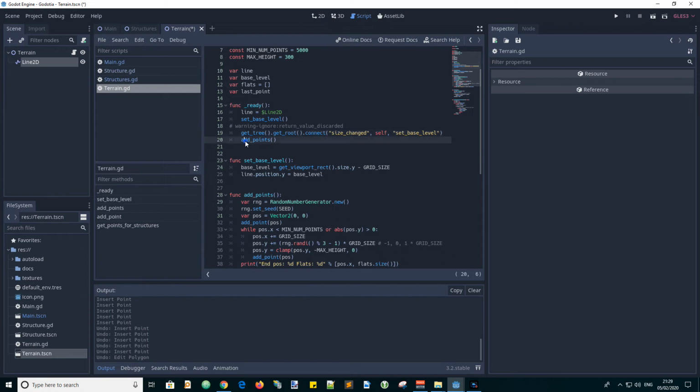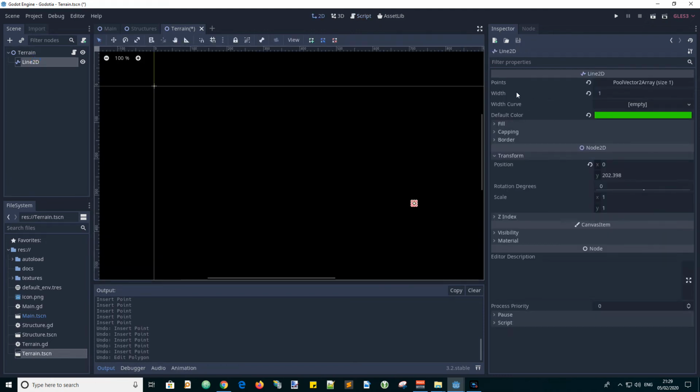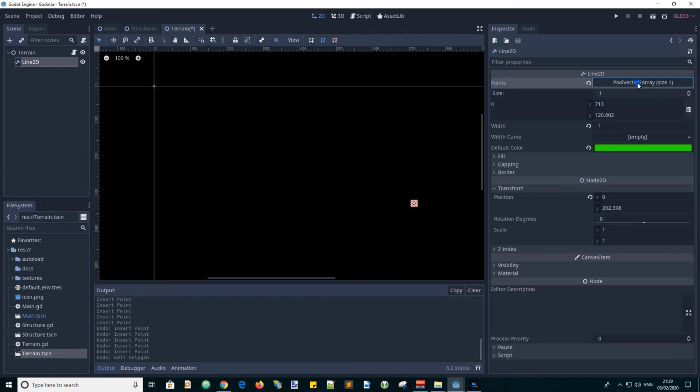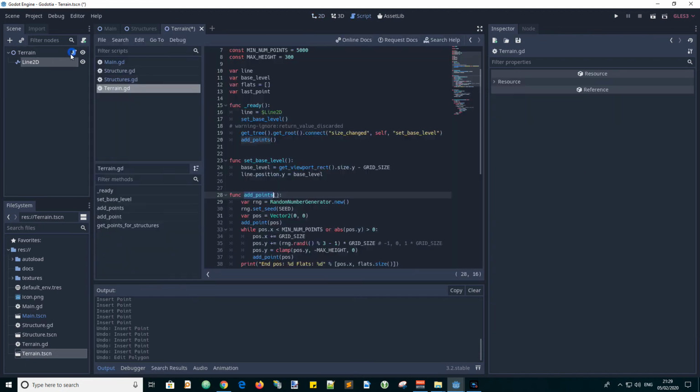And next we want to add points to our line to define the terrain. This is called procedurally generating things, like procedurally generating foliage, planets, etc. In this case, we're procedurally generating our terrain rather than manually generating it. So what we're actually doing is adding points to the Line2D's points array.